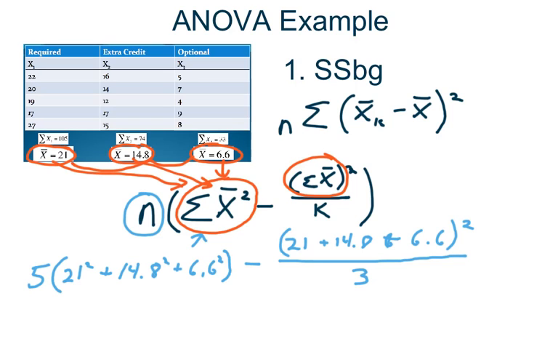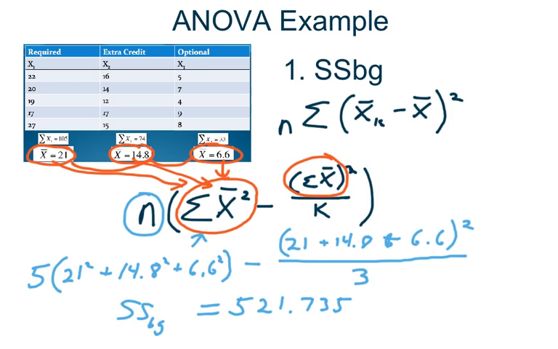Hopefully you paused the video and worked that out and came up with a sum of squares between groups equal to 521.735. If you didn't get that value, or something within a couple of thousandths of a decimal, just because of rounding, go back and double check your calculations and make sure you're using the means for your score. But that is the sum of squares between groups, the top half of the variance formula.